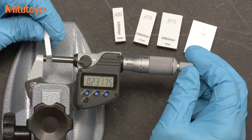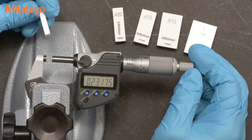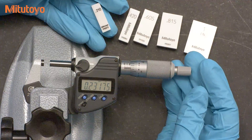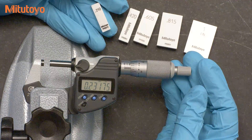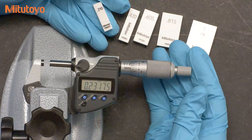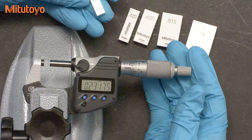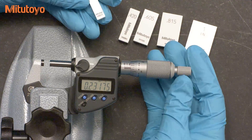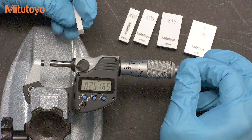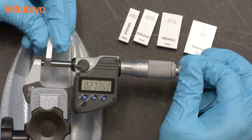If you do use different sizes, such as from a standard set of gauge blocks, you will likely find yourself needing a few extra test points. You can use any style or material gauge blocks for this calibration. I'm using rectangular ceramic blocks. We like ceramic blocks for calibrating mics due to their thermal properties. Ceramic blocks thermally expand about the same as steel, but they have a much lower thermal conductivity, which means your body heat won't affect them as much as steel blocks. And since you have to handle the blocks during calibration, this is a useful advantage.